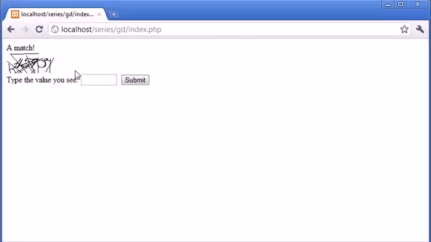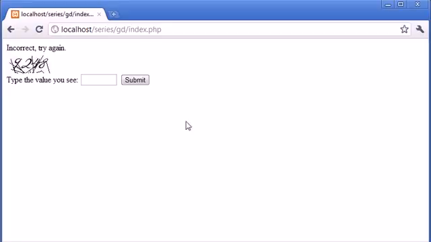We've successfully typed in the number, so we're saying a match, and we've still kept this number here, but obviously we'd be forwarding the user elsewhere at this point. But you can see that the most important part about this is if the user gets it wrong, they're generated a new number to try. So every time they get it wrong, they're generating a new number to try. So this is basically Captcha in PHP with the GD library, and how we generate a random number.